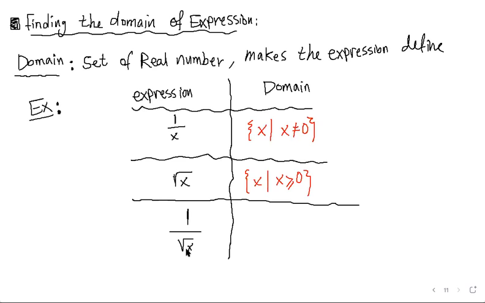What about the 0? I can plug the 0 inside the radical square root, but 1 over 0 will be undefined. That means I have to remove the 0. So this means the answer is x such that x is greater than 0, without the 0. Okay? Makes sense? So all real numbers greater than 0.